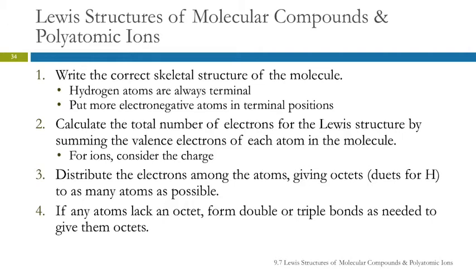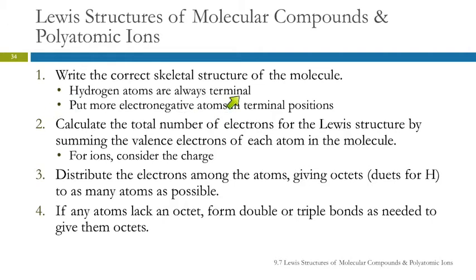So start out by figuring out the correct skeletal structure. And what we mean there is, how are the atoms connected to each other? Kind of like a skeleton. Like, how are the bones put together? And then we'll kind of flesh it out with the electrons later. Things to consider here.